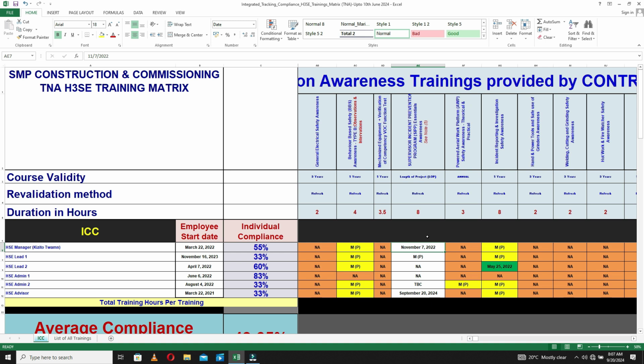I don't know if I've brought it out well, but let me just give an example. The training itself has to be done in the first 6 months of you being on site. I think that brings it out well. Yeah, in the first 6 months.